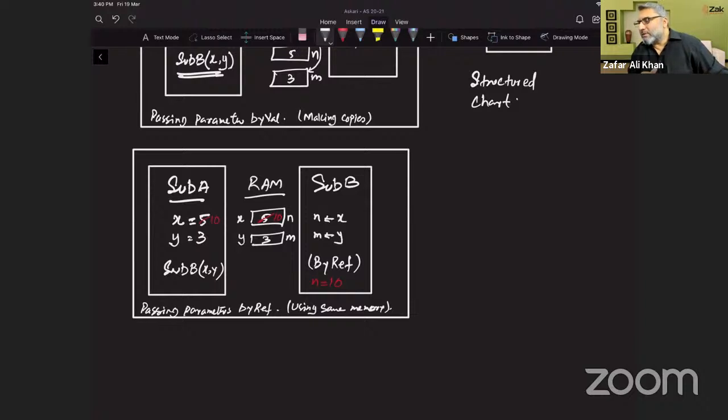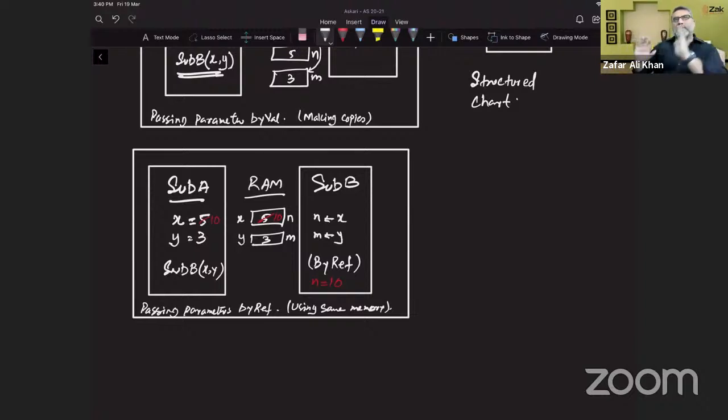Sir, in a by value subroutine, if we use the same variable names x and y, will it be overwriting the original variable? No. It's like two different persons with the same name living in their own respective homes. So that is purely fine. Two different subroutines would have two different variables by the same name. Still, they are two different variables.